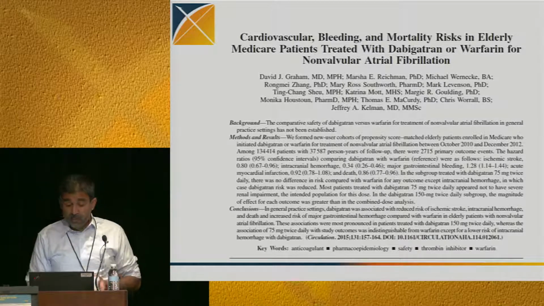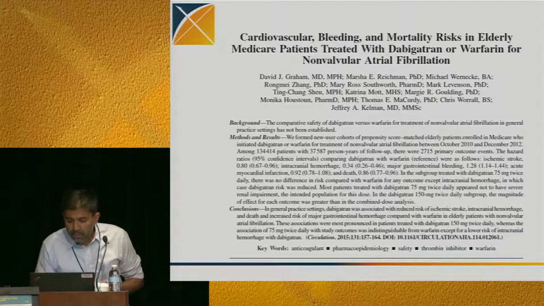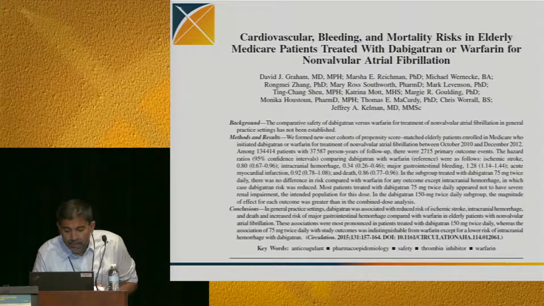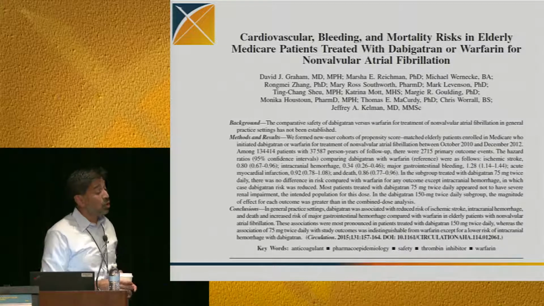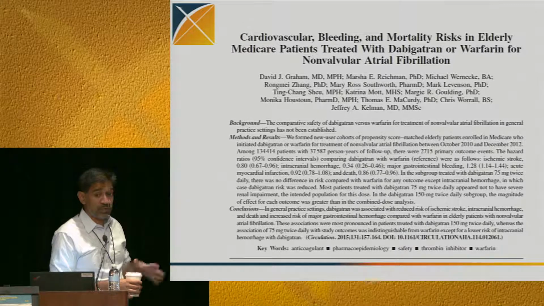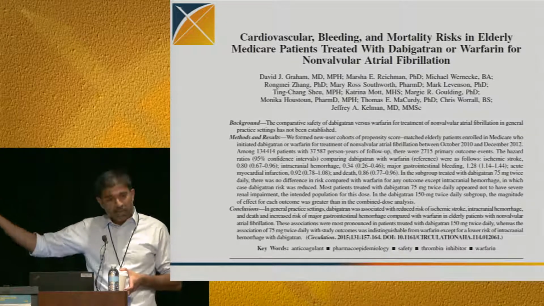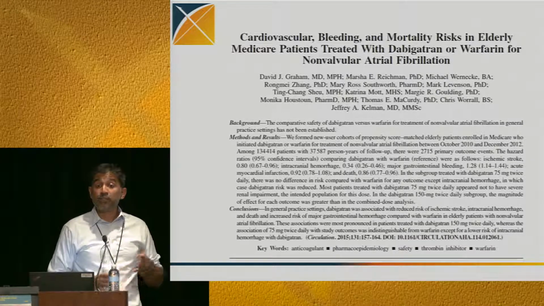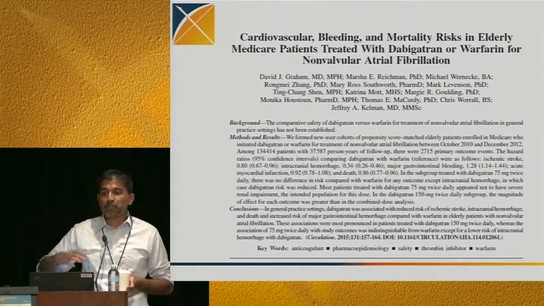It says, we formed new user cohorts, propensity score matched, who initiated dabigatran or warfarin for the treatment of non-valvular atrial fibrillation. So one of these cohorts could be the warfarin cohort, and the other cohort could be the dabigatran cohort, and we are comparing the two. One cohort is the target cohort, and the other is the comparator cohort.